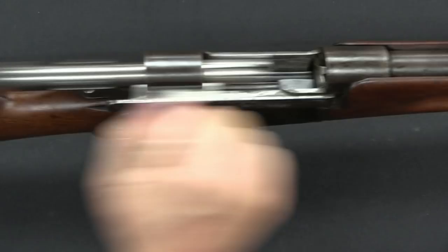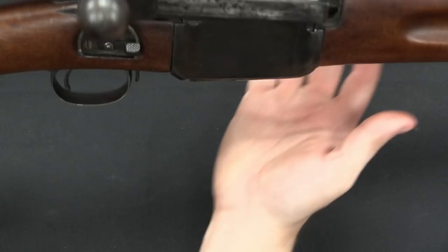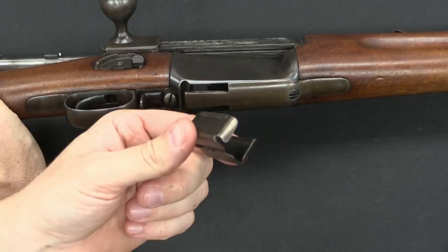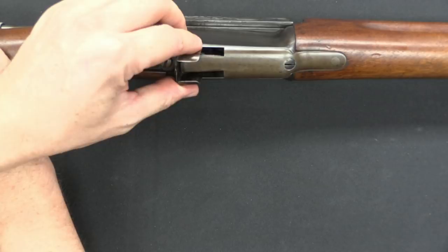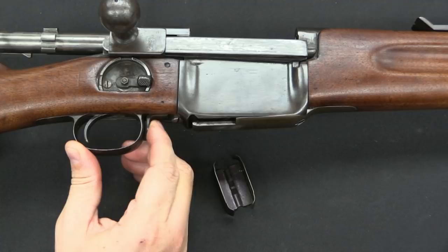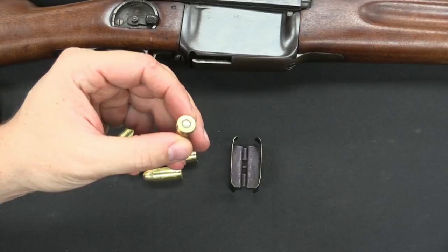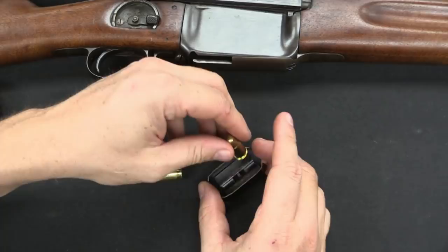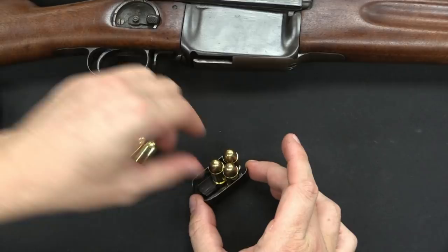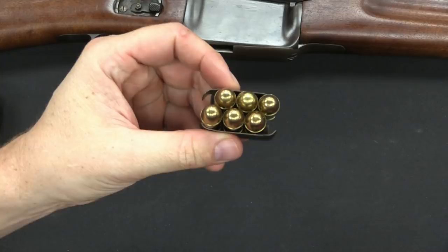The magazine here has a spring-loaded follower. You'll notice that you can see through it — it has an opening on the bottom because it actually uses an en-bloc clip that looks very reminiscent of the M1 Garand's clip. When you fire the last round, or actually most likely when you chamber the last round, the clip falls out the bottom of the rifle. Should you want to eject it sooner, we have this lever here which acts as a clip release. I'm not entirely sure of the capacity of this clip, however I have some .45 Auto cartridges which have the same case head as .30-06. This rifle is chambered for a 6.5mm cartridge. Using the .45 Autos as stand-ins, six of them fit very nicely, just like in an M1, leading me to believe this is almost certainly a 6-round capacity clip.